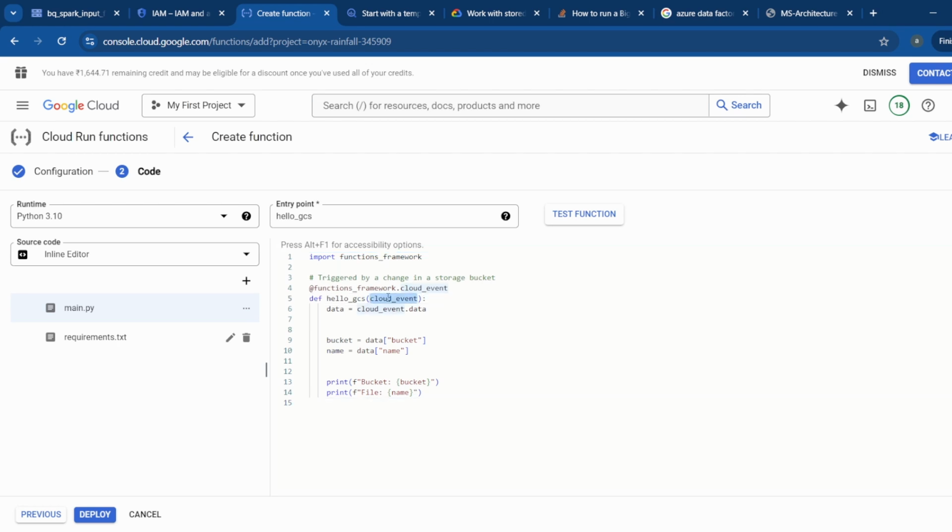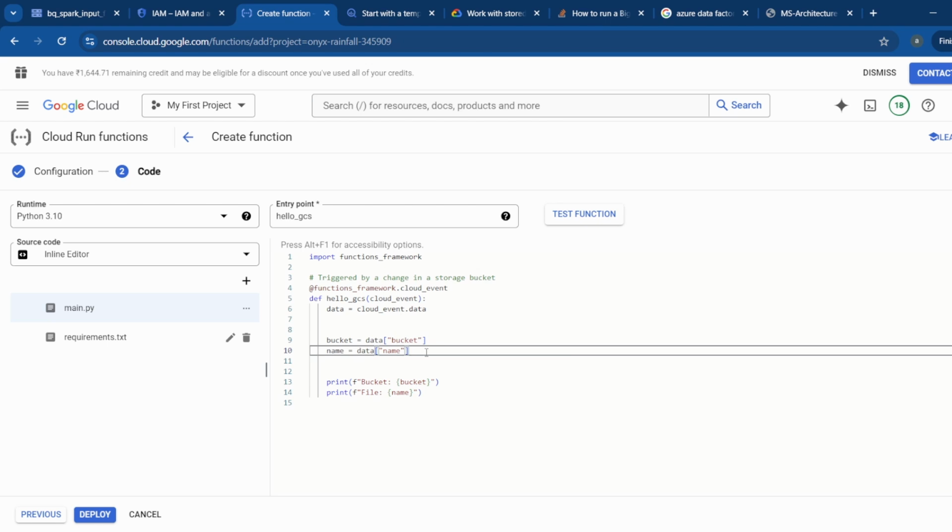And this cloud_event is the parameter which is automatically passed whenever this cloud function triggers. There is a field in cloud_event called data, so cloud_event.data will contain all the information of the object which has triggered it. In this case it is the file, so it will have all the information of the file, like the bucket name and the name of the file which triggered it, and then there were other parameters you saw, like metadata information, time created, time updated, that kind of thing it will store.